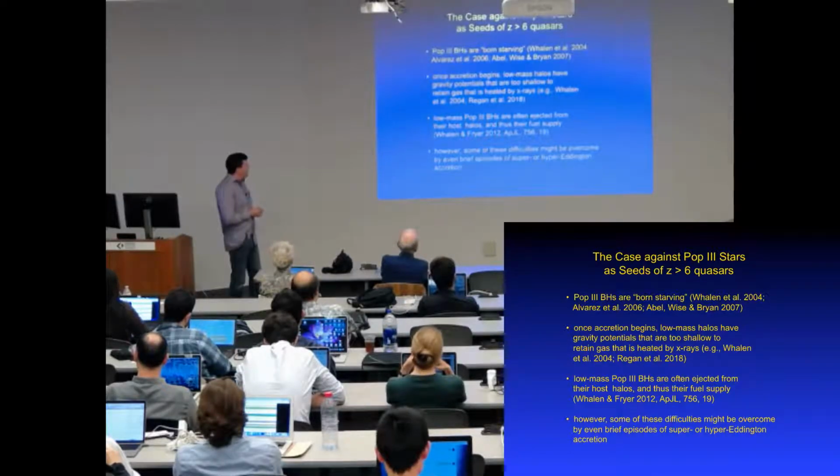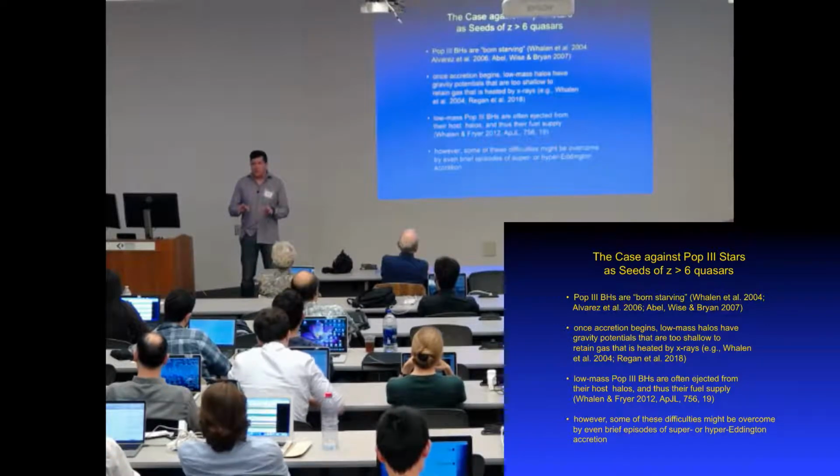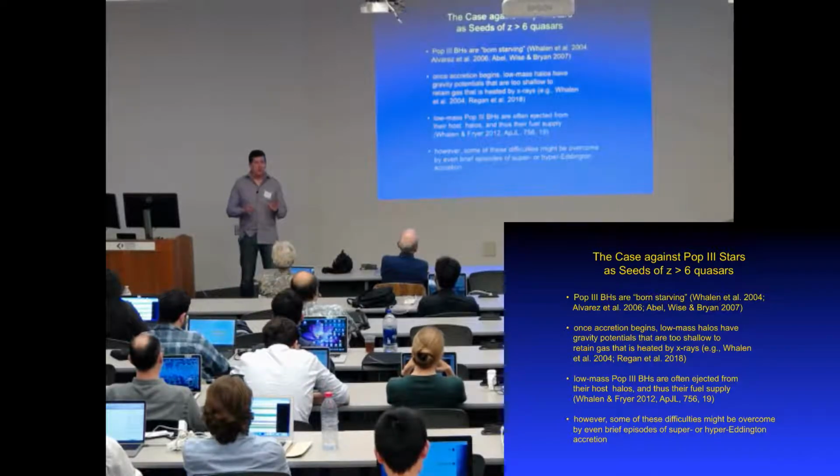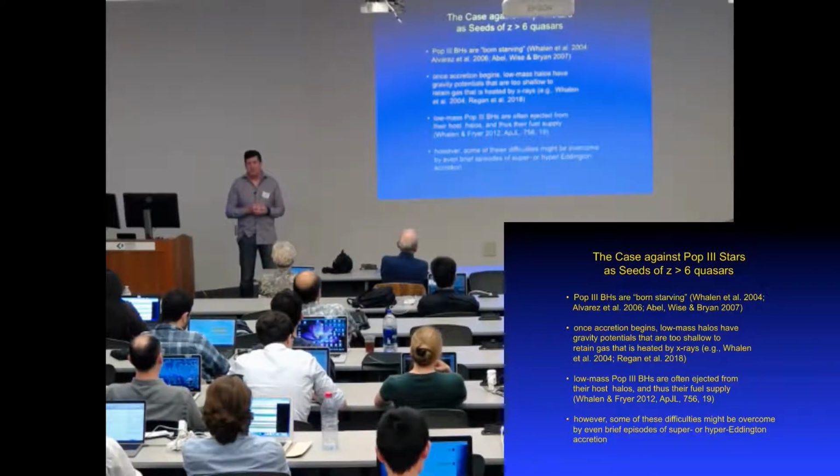And another issue that's often overlooked is that the lower mass black holes, say a few tens of solar masses, are often ejected from their own host halos because of asymmetries in the core collapse supernova engine that creates them. They get kicked out of the halos at several hundred kilometers per second, and they're exiled to the voids in between the filaments. And so they're ejected from their own fuel supply, so they can't grow very quickly.